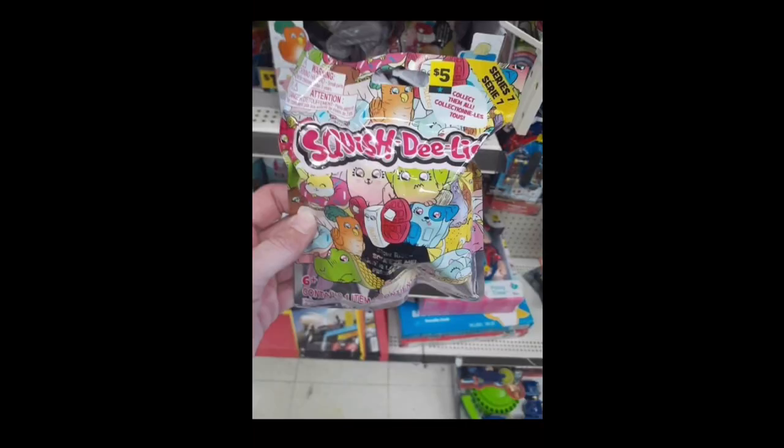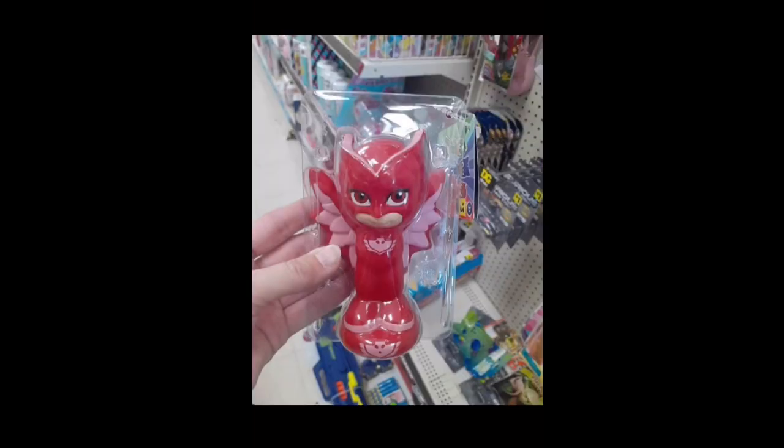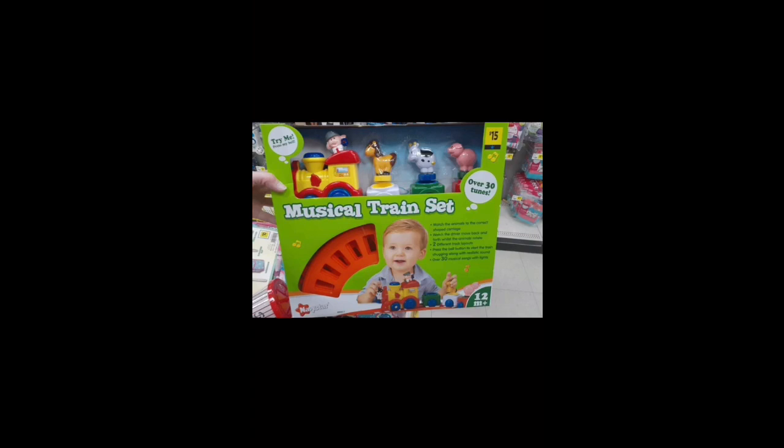So the thing is, to be honest, Dollar General is not going to sell a ton of toys, right? They sell some, but not a ton. These have been on clearance, though. Now, you'll notice in some of these pictures, they're down in a box, up on the top shelf, things like that. So you want to look everywhere, not just the clearance section, like kind of dig through the toy section, but don't make a mess. And don't get hurt going on the top shelf, please.